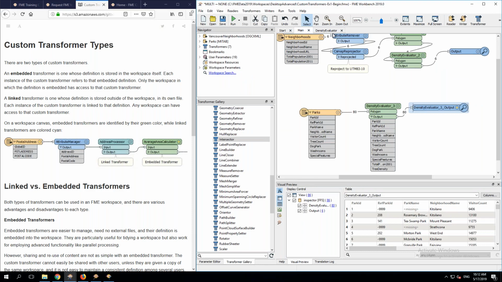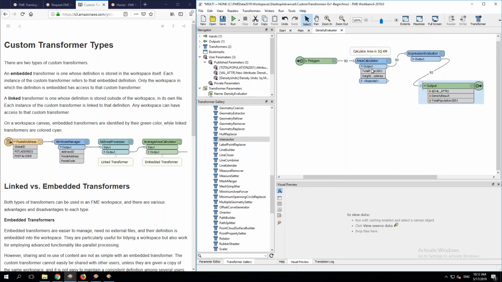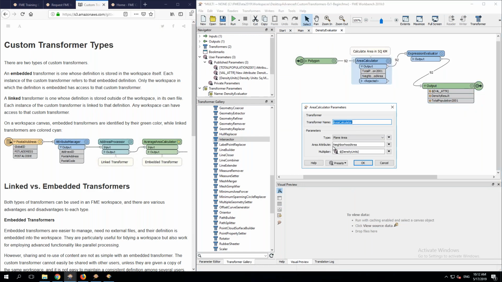Anyway, you have this choice, and another way of doing this is quite often you generate temporary attributes inside a custom transformer. So often what I do is I prefix it with the name of the custom transformer. So I say underscore density evaluator underscore neighborhood area.